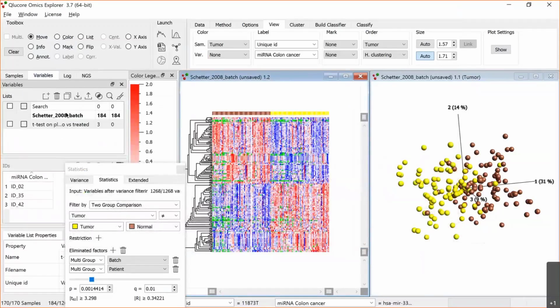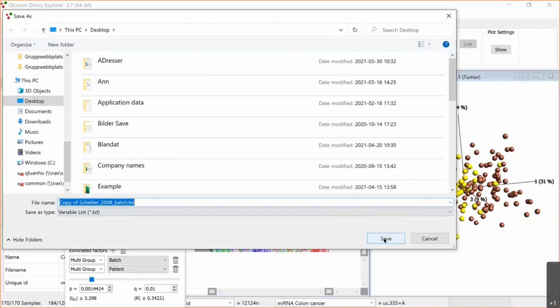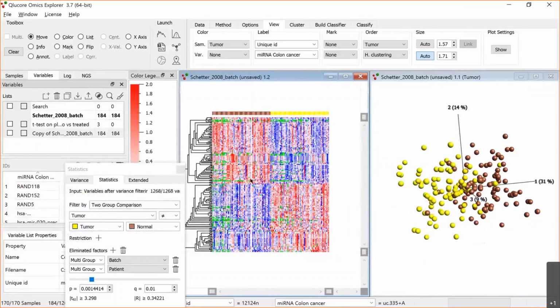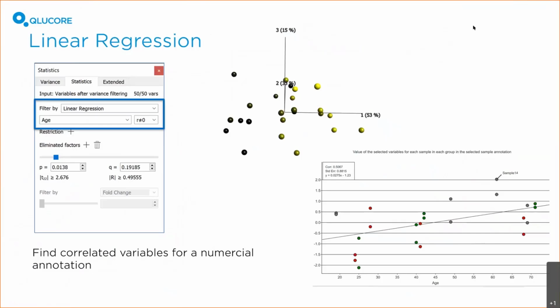And if you want to save a list, you just go to the active list, make a copy, rename it, and then you can export it from here as a TXT file. So it's very easy to also save your results like this. So that was just a quick little workflow showing you what more you can do once you have found your variables of interest.